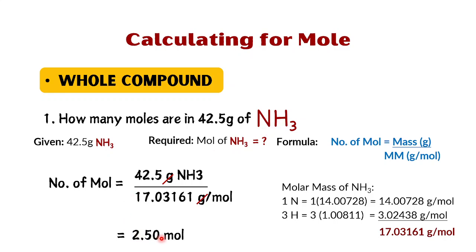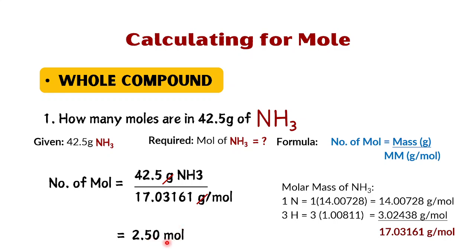Now, always remember that in writing your final answer, you need to make sure that you follow the number of significant figures. As you can see here, there are 3 significant figures given. The values here have 3 significant figures, which is the reason why our answer also has 3 significant figures.